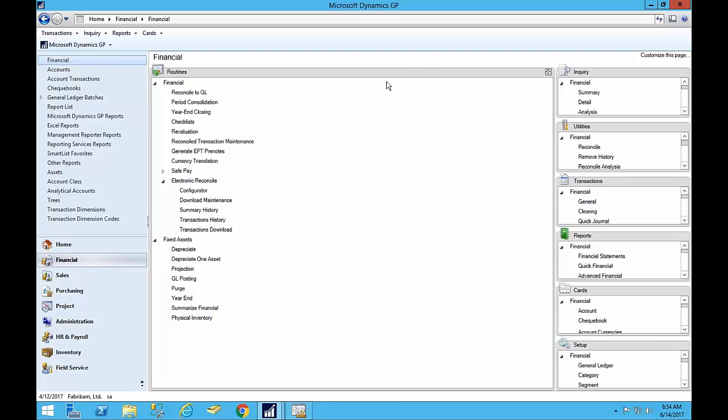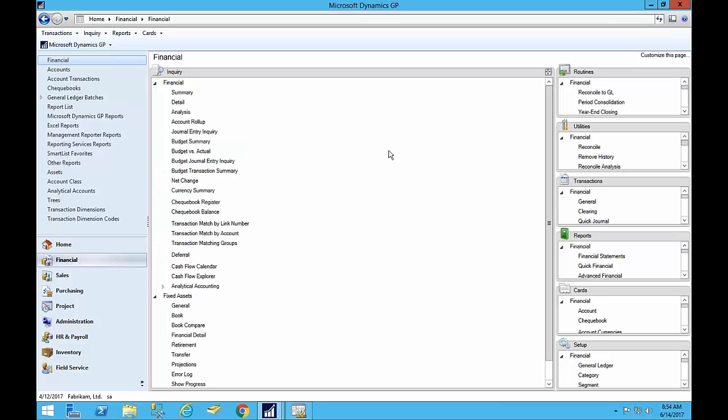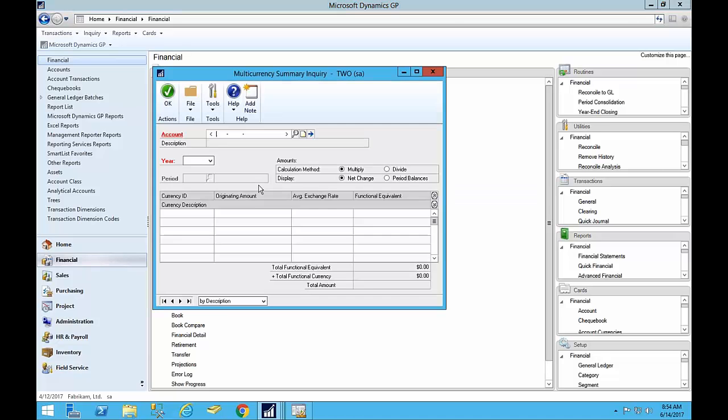When we look at accounts receivable, I'm probably going to repeat this in different places, but one of the extremely important things in a multi-currency environment is this window under inquiry called Financial Inquiry Currency Summary. Here's what I'm going to show you. I'm going to show you AR, and for a specific period, I'm going to go back to, in this sample company, 2016, period 6. And I'm going to show you period balances.